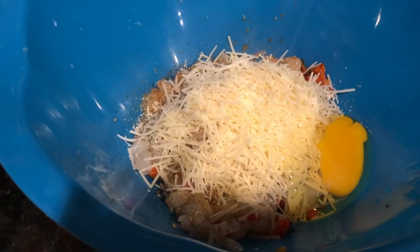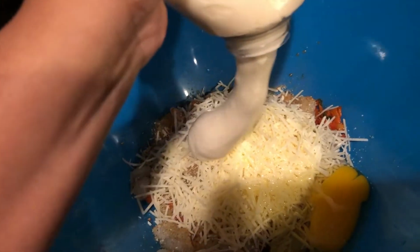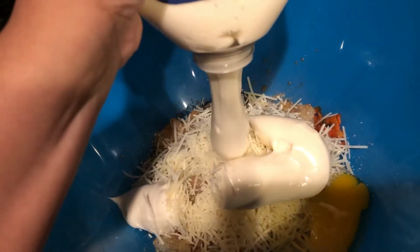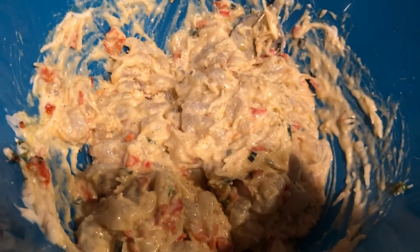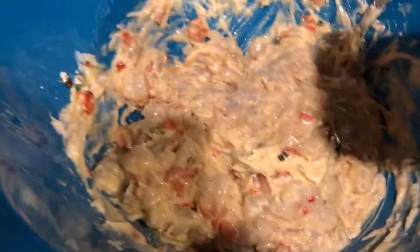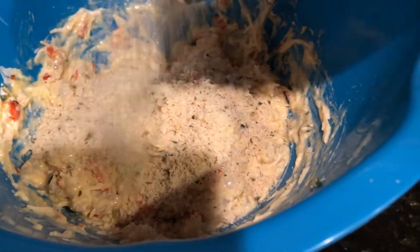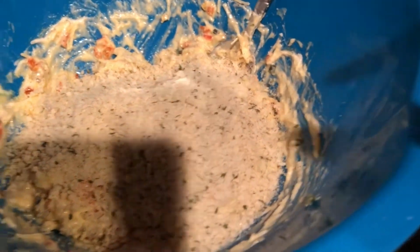Alright, so I went ahead and added one egg. Adding my mayo. What it looks like. I'll mix this together as well.